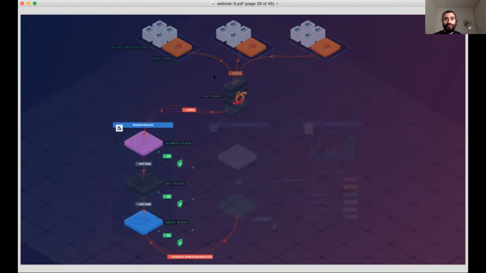So we have 3 stages. The first one is an automated review process. This one really looks at the alert, and on the basis of that alert alone, decides, is this okay, or is this a potential security incident. So a particular case where it's okay would be some scheduled task running as expected. For example, we perform rootkit checks to scan for malware on a daily basis. That rootkit check running, that's not an alert.